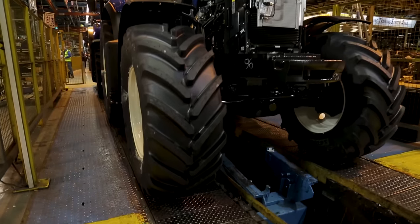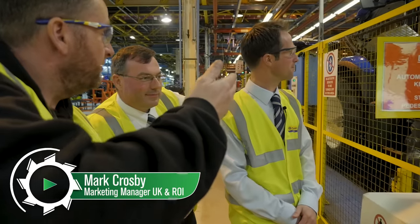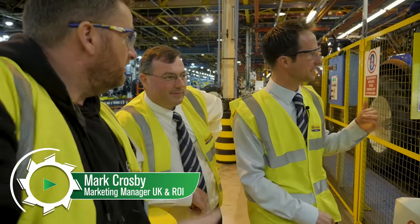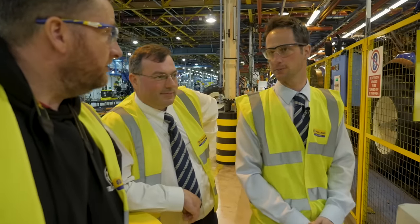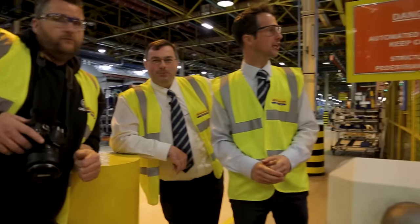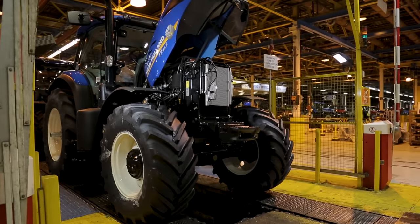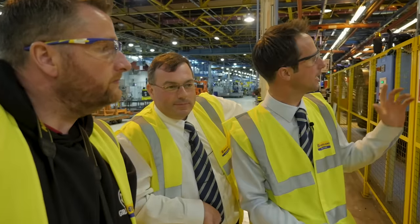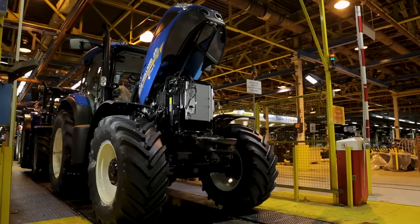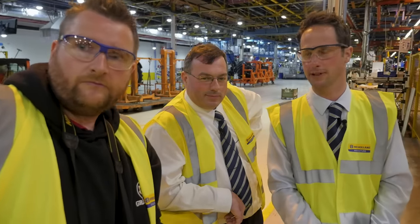Here's a T7-165S coming off the production line. The T7-165S isn't currently offered in the UK and Irish market, which is why you wouldn't have seen it. It's a new, lower-spec T7 model with only maximum rated power — there is no boost on this tractor. It's 40km/h only, with halogen lights and lower specification features. She also has the low profile roof to keep the overall height and cost down, as a lot of these units end up on mixed farms.